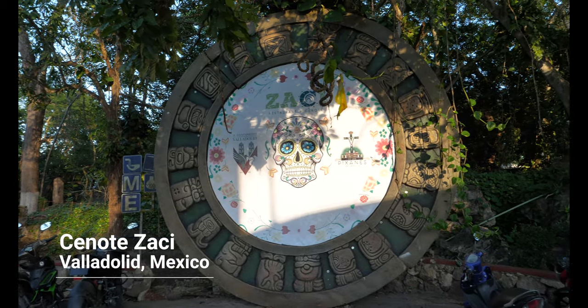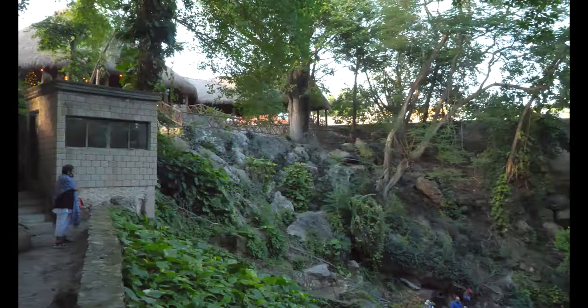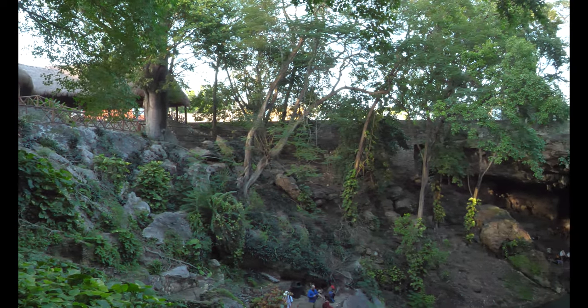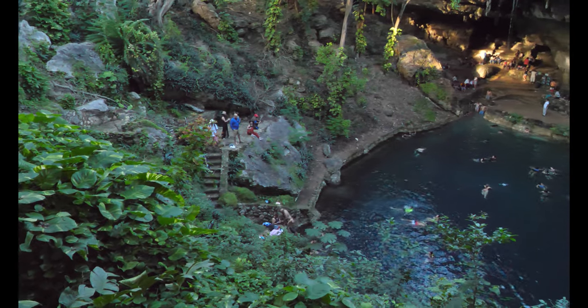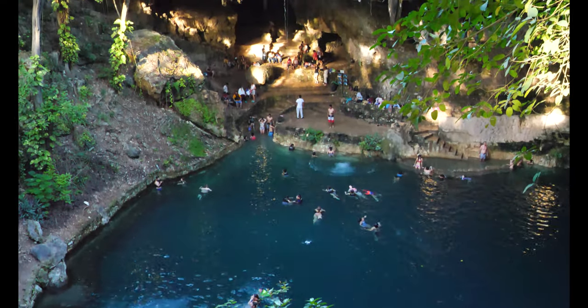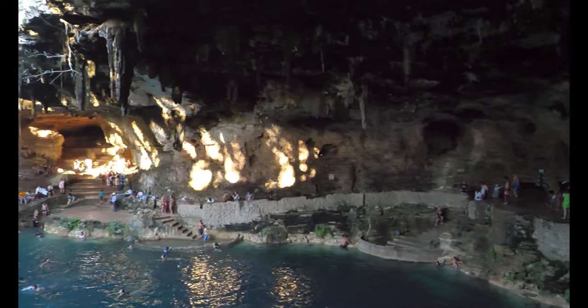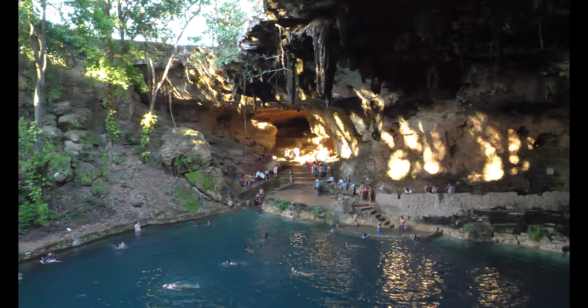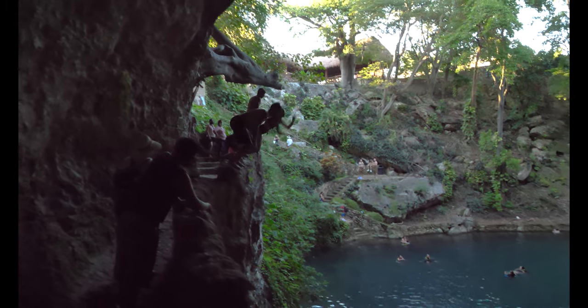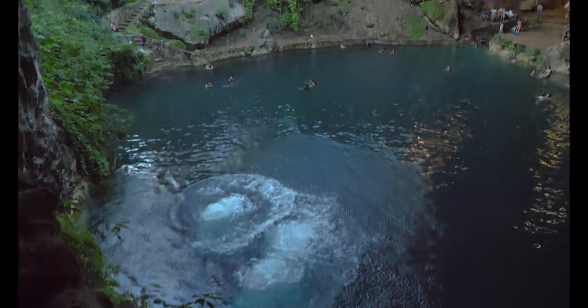Last but not least, if you continue walking another five to ten minutes east of the downtown city center you'll come to Cenote Zasi. No visit to Valladolid is complete without a visit to Cenote Zasi — it is absolutely beautiful. Of the three cenotes we visited on this trip, this was by far my favorite. Cenotes are massive sinkholes formed when limestone bedrock collapses, exposing a large body of water underneath — basically a large community swimming pool. When we visited the entrance fee was only 30 pesos or about $1.50 US. Keep in mind restrooms at Zasi and in other parts of Valladolid do require a small fee — about five pesos — so you'll want to have some cash or coins on you. The cenote was such a fun experience; you can swim in the water, get some really cool photographs, do some local cliff jumping, and there's also a restaurant located in the cenote, though we ended up grabbing dinner back around the square instead.